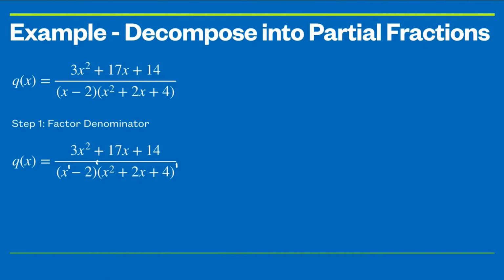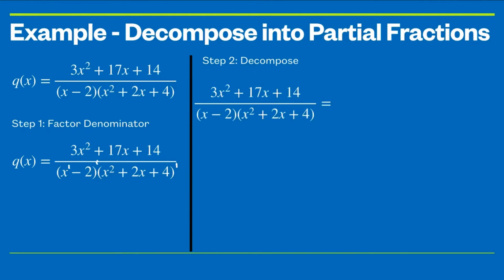Now we're going to go to step 2. And this is where we're going to do the decomposition. We're going to set up our fractions. So I brought in the rational expression that we're going to decompose. And again, we're going to set up our fractions. So the first fraction is linear. It's going to be set up for the linear factor. And you can see we're going to have the x minus 2's here and here.